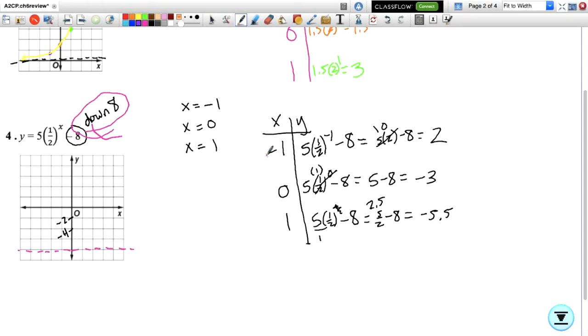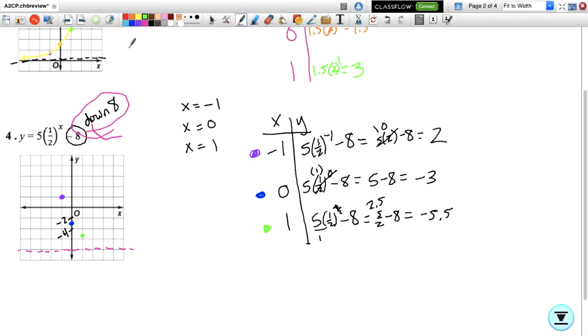Now I'm going to plot my points. I'll start off with this one, which is negative 1, and then positive 2. So negative 1, positive 2 is just one box. Remember, I'm doing a scale of 2 here. Next, I'm going to do over 0, down 3. So over 0, down 1, 2, 3. Negative 3 is right here. Now I'll do my last point. I'm going to go to positive 1, and then I'm going to go down, so scale of 1 here, down to negative 5.5. So here's negative 4. Here's negative 5. 5.5 is kind of like the 3/4 spot right there.